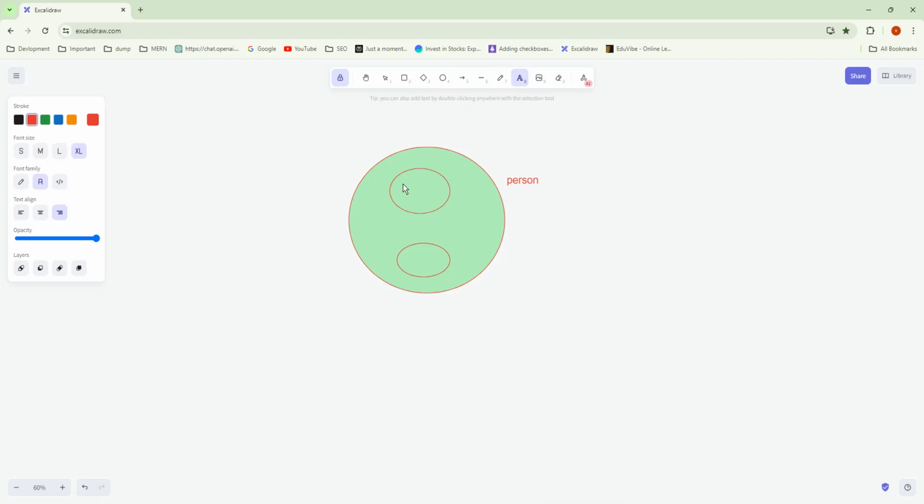The state of the person is his name, age, salary. You can take anything: salary, height, weight, color, and so on. State means it gives information about the object. So this is a state, we can say property name. Then the methods. So this is called a state, and this is called a behavior.